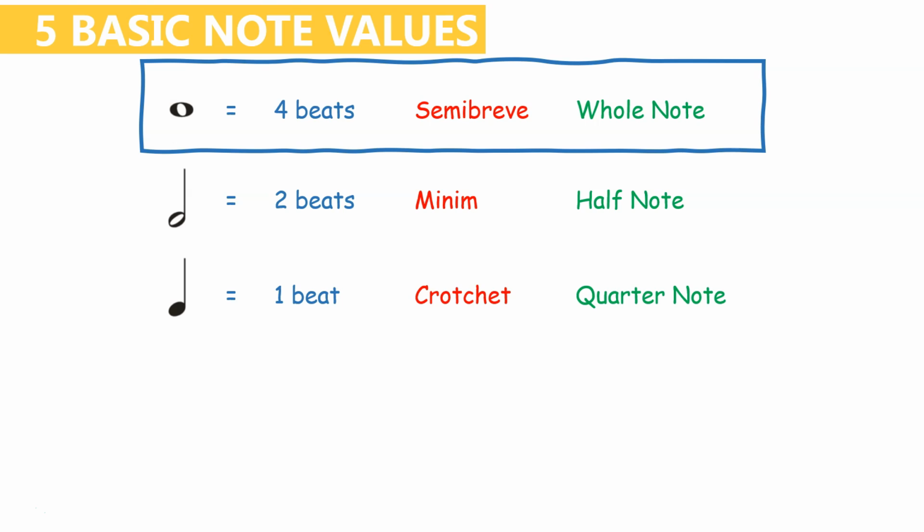Let's pause here for a moment. You might perhaps by now have realized a pattern. A semibreve, which has 4 beats, is known as a whole note, while a minim, which has half the number of beats of a semibreve, is known as a half note. Likewise, a crotchet, which has 1/4 of the number of beats of a semibreve, is called a quarter note. Knowing this mathematical relationship between the notes, you will now understand how the names of each of these notes are derived. Now let's continue on to take a look at 2 more different note values.